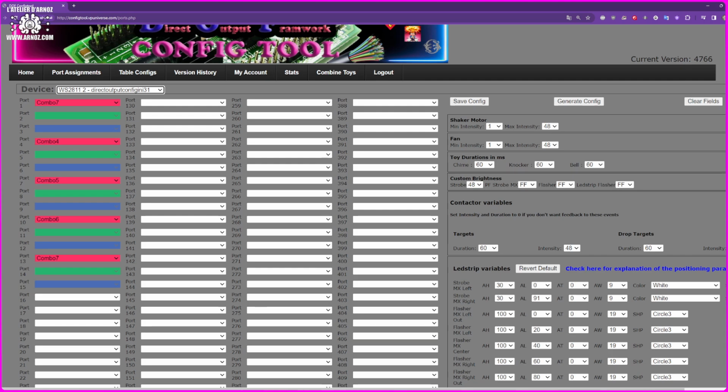Careful of that. So actually I have my first controller with Teensy with my backboard on it, direct output port 1, so it's okay for the 4 panels, and I'm going on a second controller with the first output port for the first toy and the 4th output for the second toy on the second controller. Okay, and then just export it to cabinet. Bim bam boom. Let's check that cabinet.